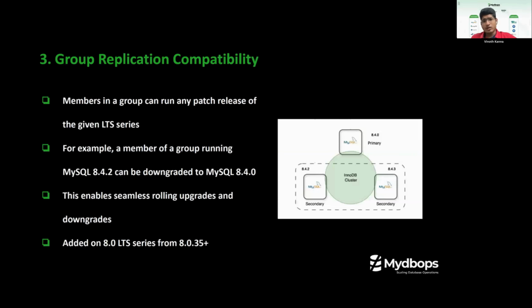So combined with all these three changes that we discussed, one is the ability to upgrade and downgrade with ease, the ability to clone from one patch version to another patch version, and the ability to run multiple servers as a cluster, it has provided greater flexibility to MySQL to perform upgrades or downgrades in case a rollback has to happen, right? So this is the greatest improvement I can say.